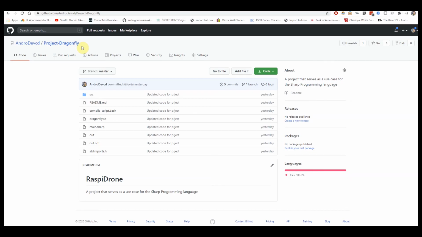There's some stuff that I just need to do in C, so I'm going to have to use the Sharp Native Bridge for that. But there's going to be some really cool stuff coming out of this. I plan on building my own custom-made RC controller, basically a custom-made PCB where I connect a Raspberry Pi Zero and solder it onto the PCB, put LEDs on it, attach a battery, and add some other cool stuff to control the drone. So there's going to be a lot of stuff coming out of this project, and I would definitely recommend keeping an eye on this one. This is going to be really cool.